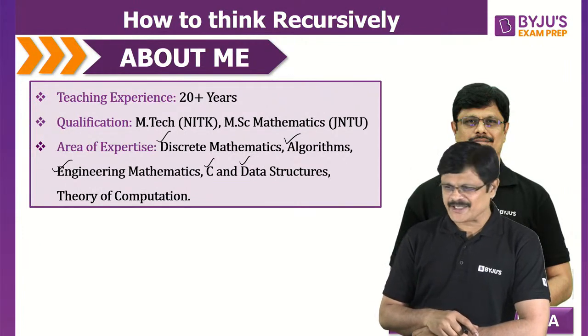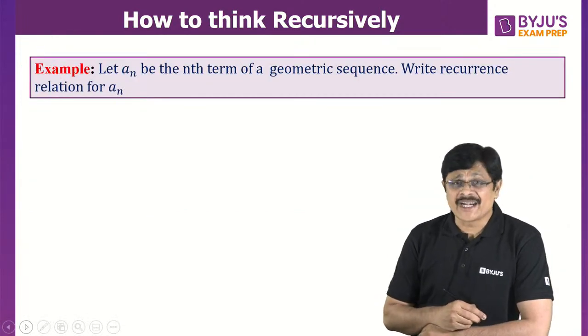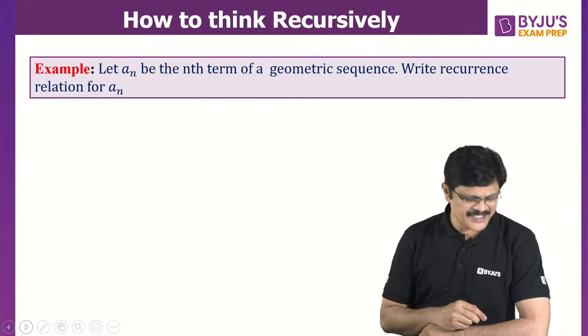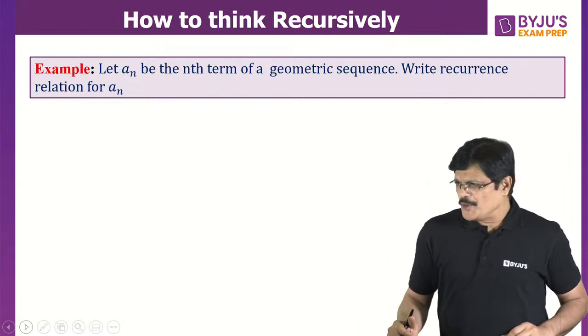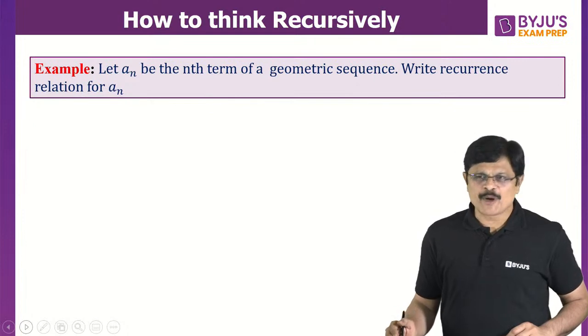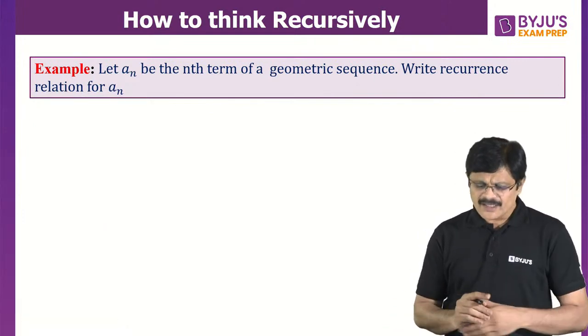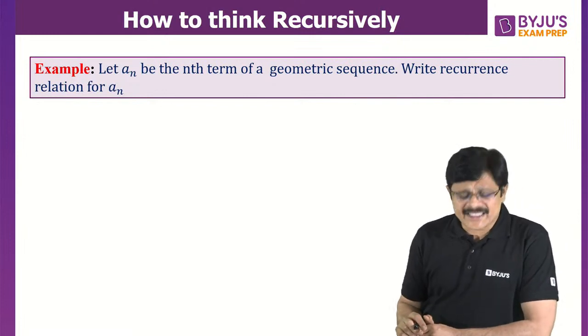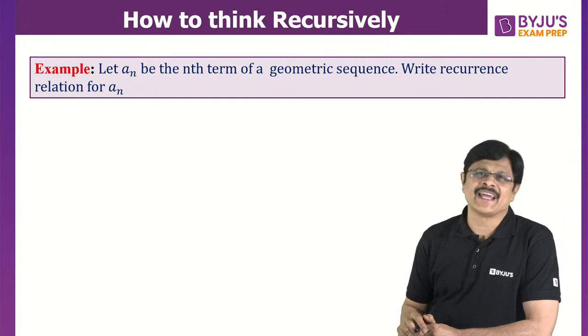So let me start with the story which we started yesterday. That is recurrence relations. So I gave this problem. Hope some of you tried this problem. So let me continue with this particular problem. Let an be the nth term of a geometric sequence. Write recurrence relation for an.